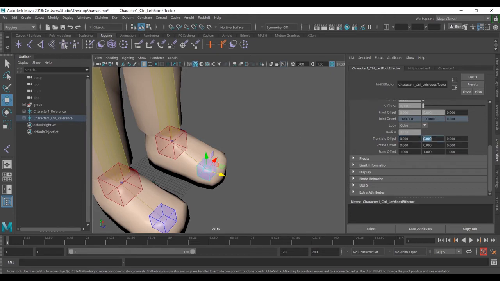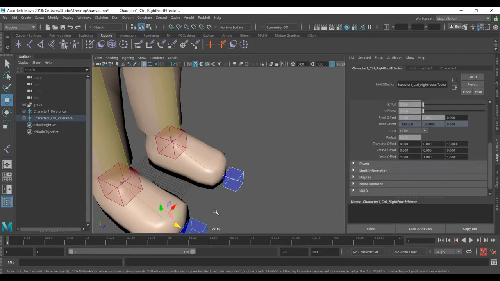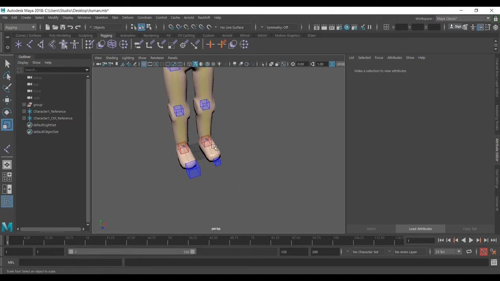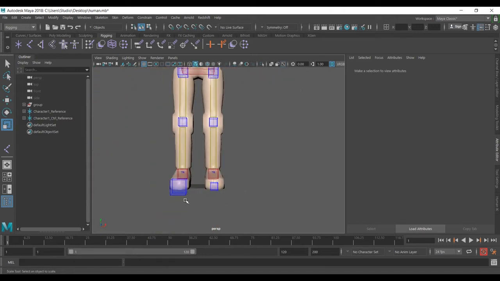I think it is 5. Okay, that was the top, maybe this one 7. As you can see here, 10 by 10. So I go there and type 10. So now I have positioning, but for the scaling you don't get any problem. But if you did, you can also use the scale option too. 2 by 2 by 2. Okay, so that is how you can have these customized rig controls placed.